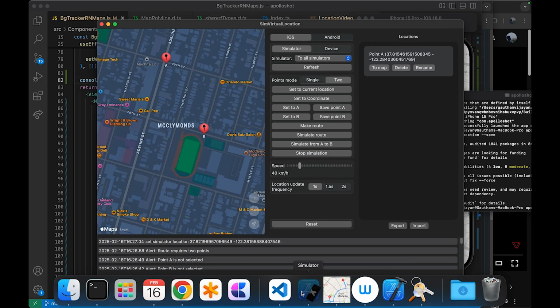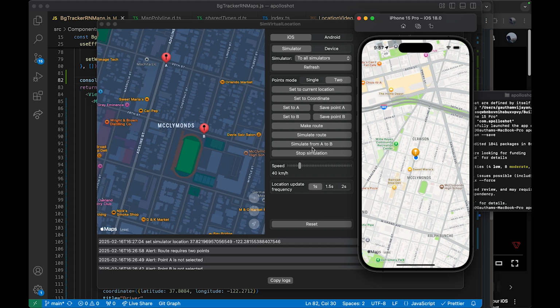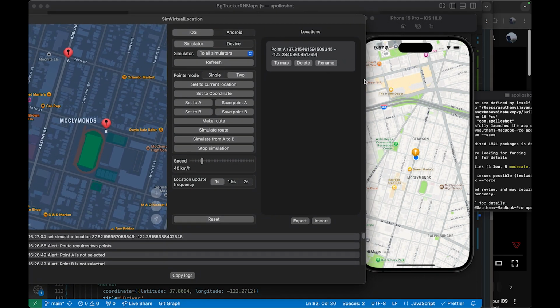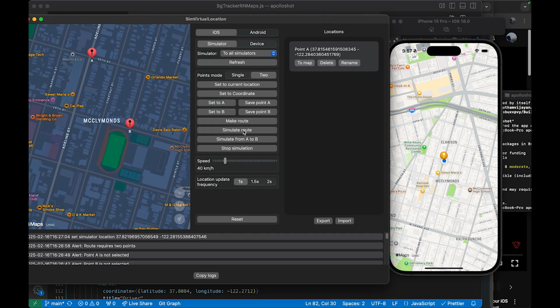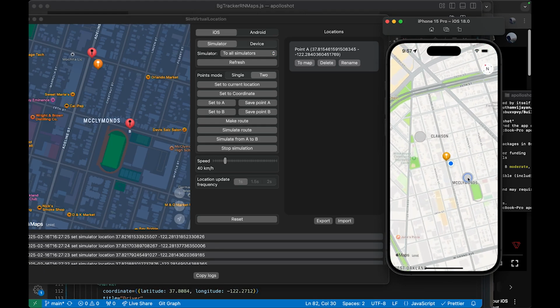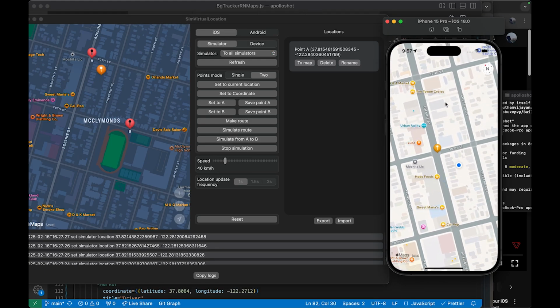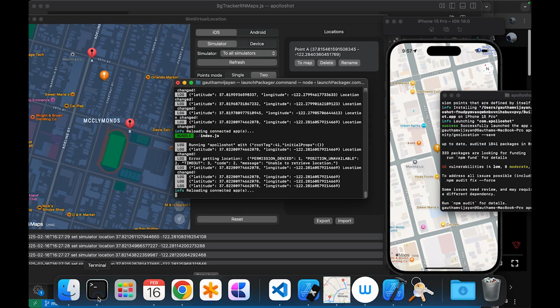Here, if you see what I'm going to do, I'm going to tap on this. I'm going to move this here, reduce this size. I can't reduce it further. So I'm going to go here and add simulate from A to B. It's working properly now. If I zoom further, it is not watching the location. So what I have to do is reload it.